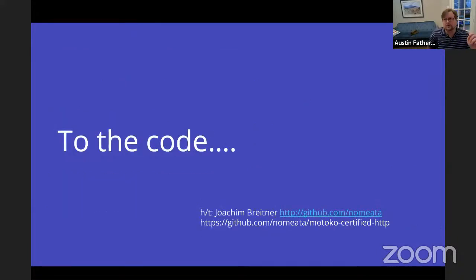So, to the code. First of all, almost ubiquitously, this code was borrowed from Joachim Brittner, who wrote a lot of this stuff very early in the Internet Computer's life cycle. I took some of it and just made some progressive examples out of it, but it's almost entirely his code. If you haven't looked at his GitHub, it's worth going and spending some time there. He also has the premier article on building Internet Computer applications and auditing them. And if you're building an application and haven't read it, then you're doing it wrong. So you definitely need to go read that.